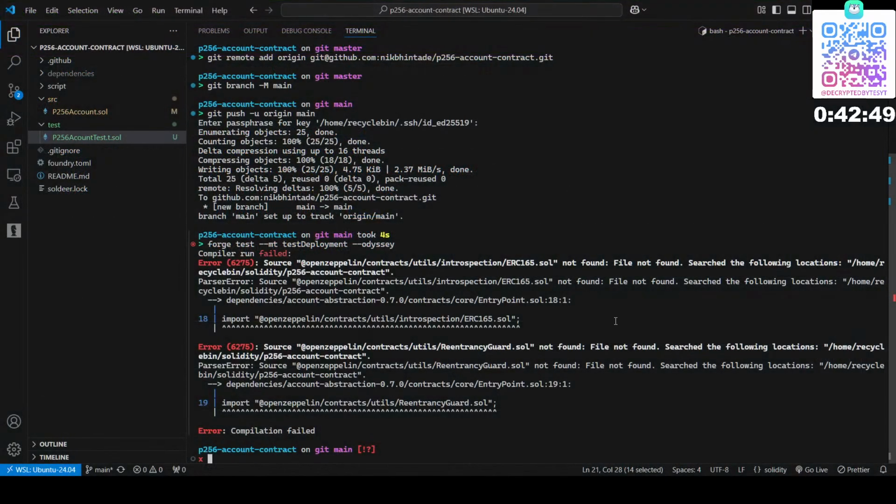Back to the browser. forge install @openzeppelin/contracts, tilde 5.2.0.